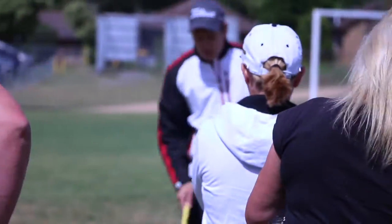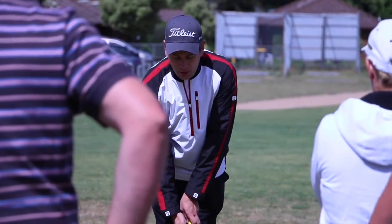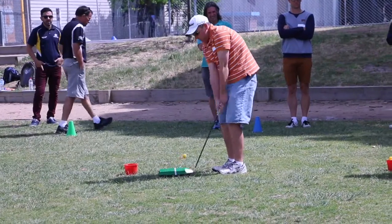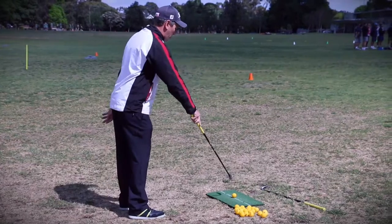Carolyn, what's brought you down here today? At the moment we've got a variety of other sports at school, but I'm very keen to introduce golf during term four towards the end of the year because it's such a fun sport. Golf is quite simple to learn, and it'll be easy to take back to the kids — simple tips like just the stance, that it's all in a circle, and you can teach the different swings in that way.